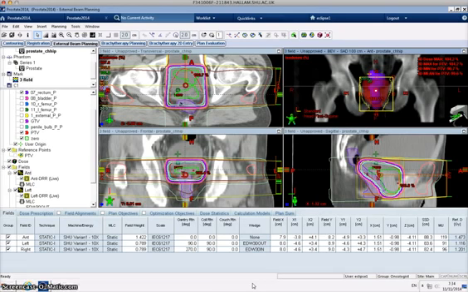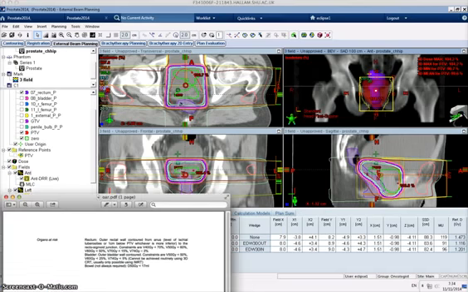So as I said, we can eyeball the isodoses and that tells us a lot of the story, but it doesn't tell us the whole story. So what I've got here is a clinical protocol from a department, and we can see here that it tells us our tolerances for our organs at risk. So we've got the rectum, the bladder, and we've got a small bowel as well, which it says is not always required. So typically we would do that if we were doing IMRT.